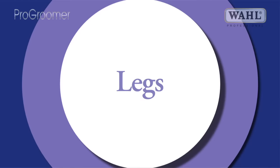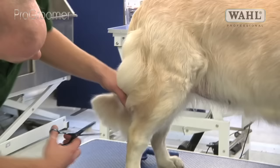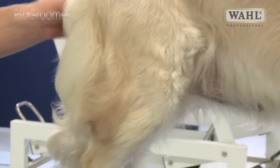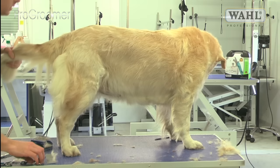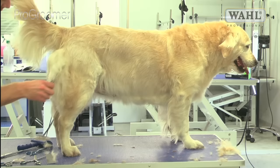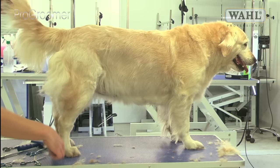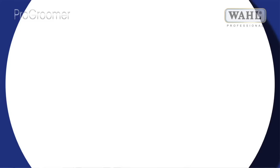If you've got a lot of trouser, like Lacey has because she's spayed, and you're just lacking a little bit of angulation there, you can just chunk out a little bit of this. Again, you're wanting to make it look natural. So, I might just tidy this up a bit. So, balance and symmetry.